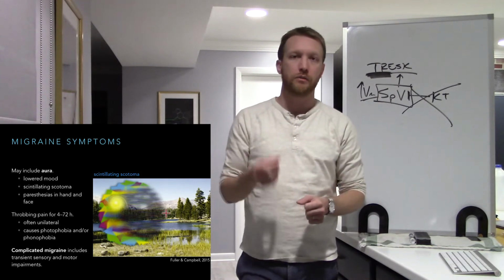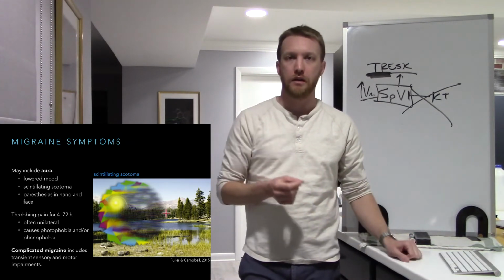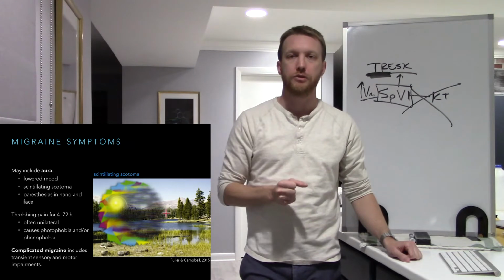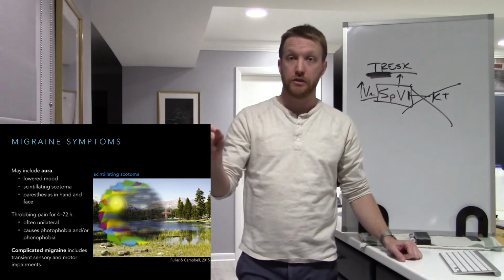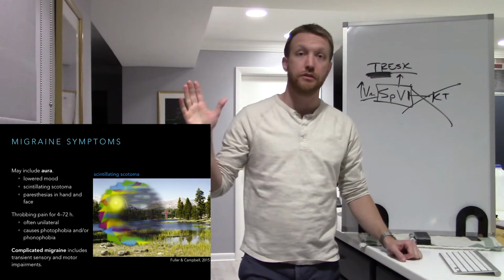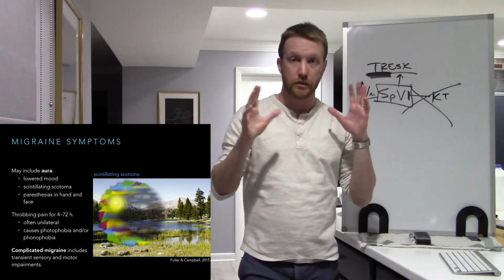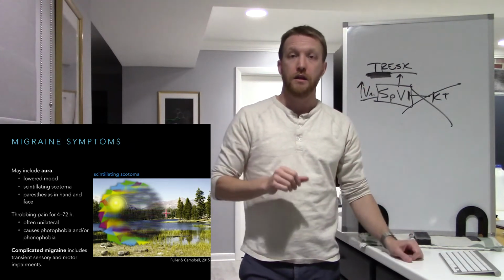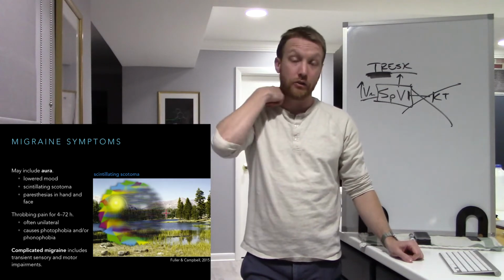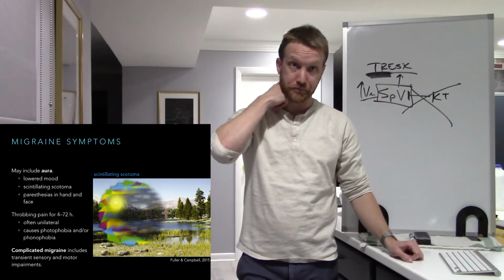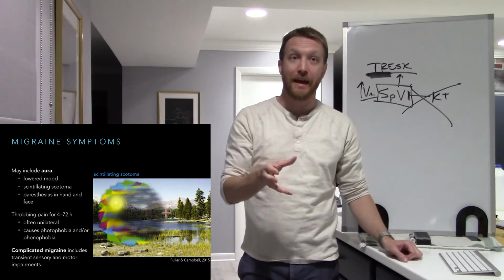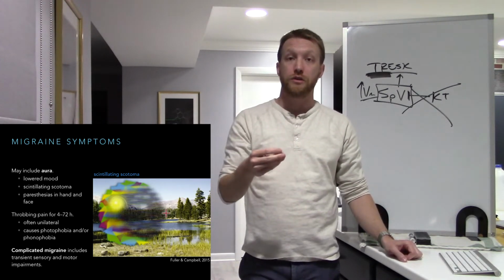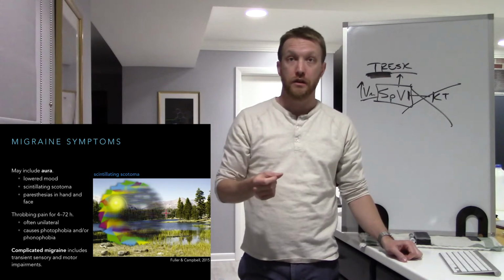Now, during the migraine, we're going to have that unilateral throbbing pain anywhere from 4 to 72 hours. And in this case, we're going to have an aversion to light and sound. So the best thing to do here is to go into a dark room where it's very dark, very quiet, because that light and that sound will cause pain. In a complicated migraine, during the migraine, we can then have some paresthesia or some motor weakness accompanying it.